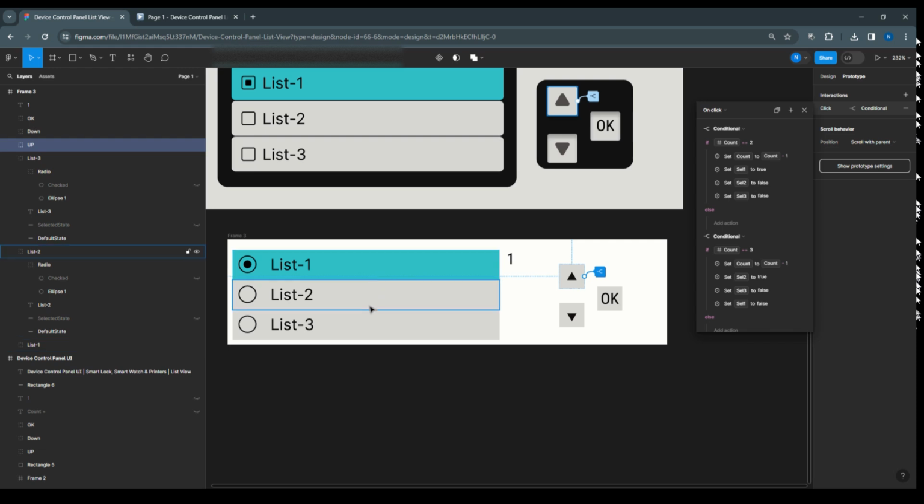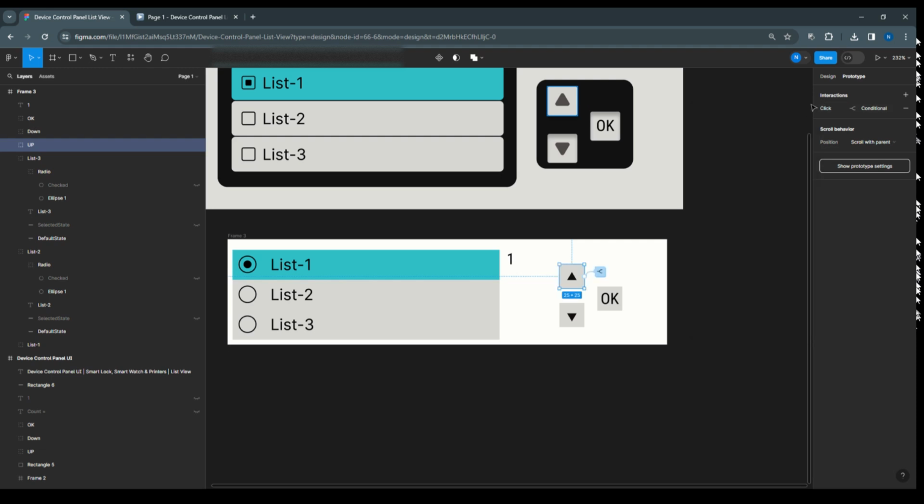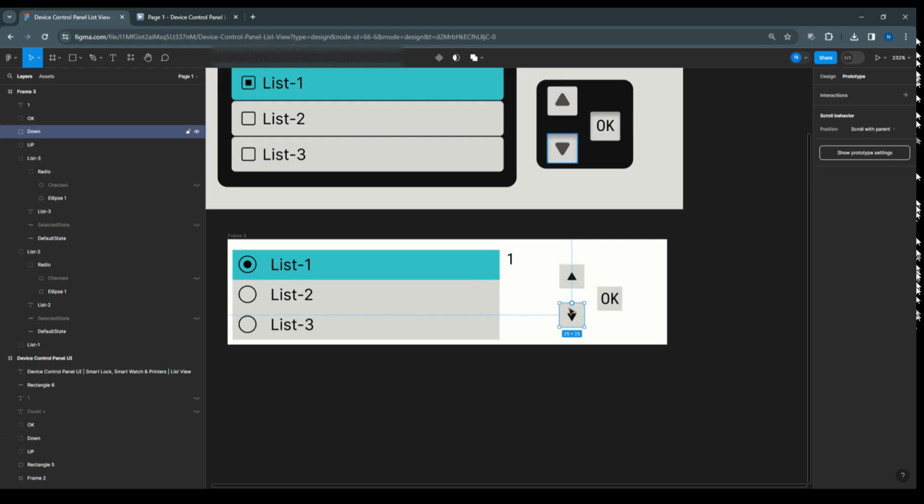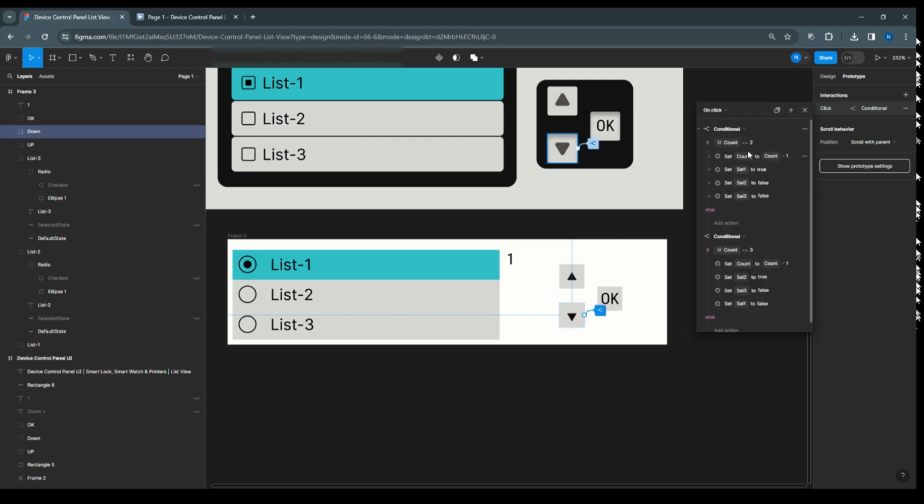Once it is moving down, the count will increase instead of decrease. So we'll just copy this interaction here, and in down we'll paste this, and here we can say when it is 2 it will come to the count plus 1.